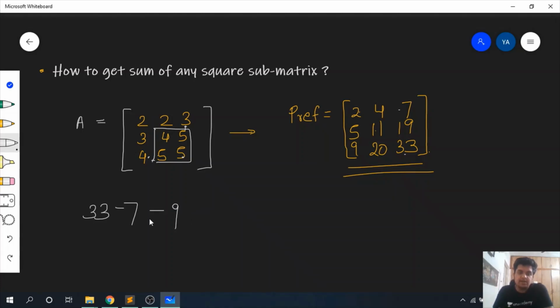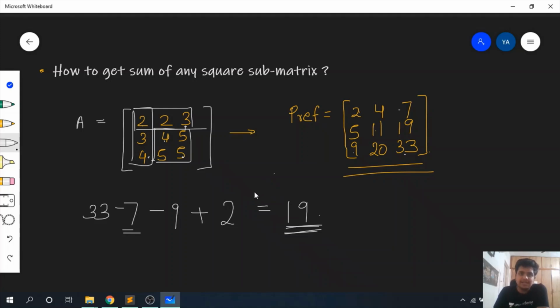What we achieved when we subtracted 7 is that we subtracted this row. And when we subtracted 9, we subtracted this row, right? But did you see that 2 got subtracted twice? Therefore, the element to the top left should be added once. So plus 2. The sum of this submatrix will be 33 minus 7, which is 26, minus 9, it is 17, plus 2. So it will be 19. Now let us check if the sum is 19. 5 plus 5 plus 5, 15 plus 4, it is 19. Yes, so the sum is 19. Using this technique, we can find the sum of any square submatrix.